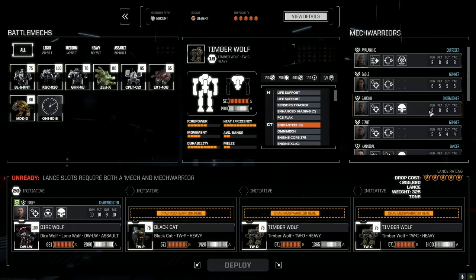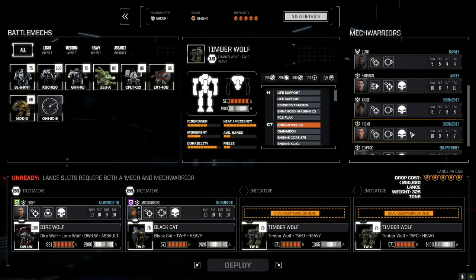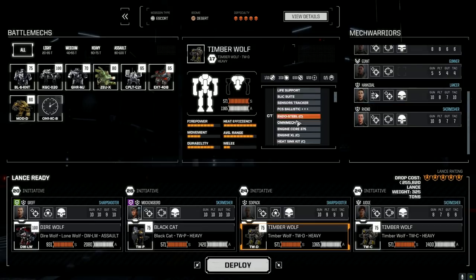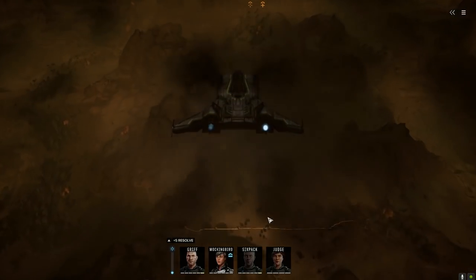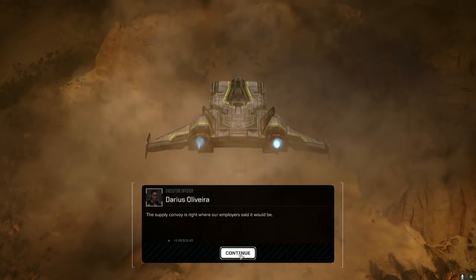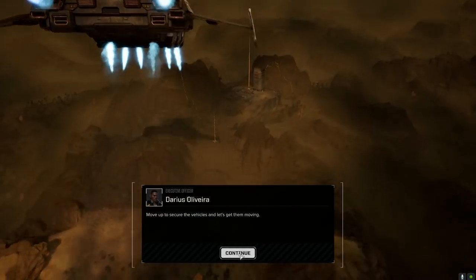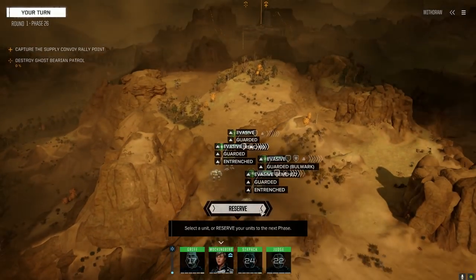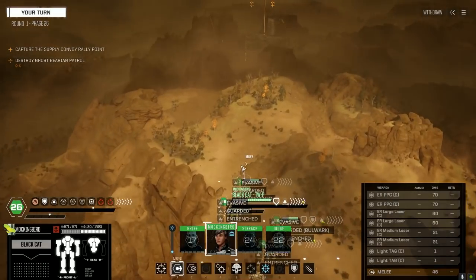PDC. And we want to get Mockingbird. And we want to get Six-Pack and Rhino. And let's make sure this is the rack version. It is. And let's deploy and do this. All right, let's hope for some good resistance here today. Okay, this map. All right. Here we go. Hardcore, you know the score.